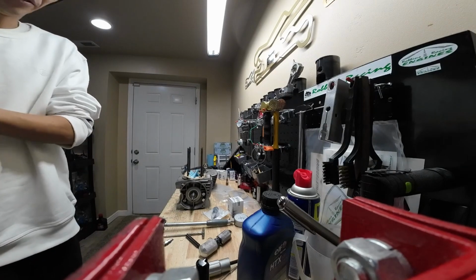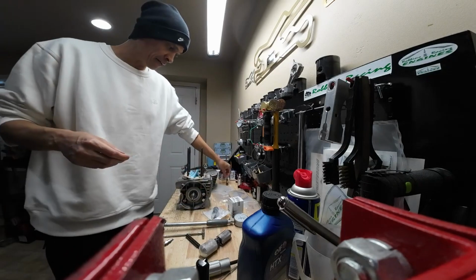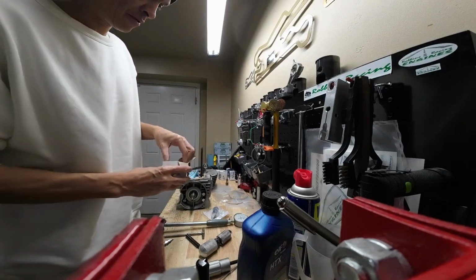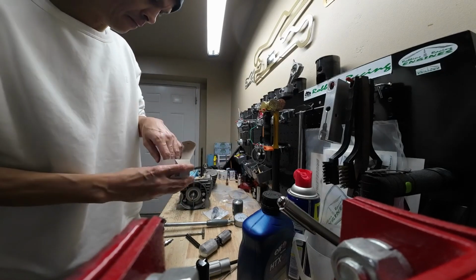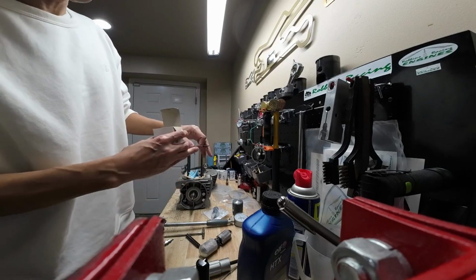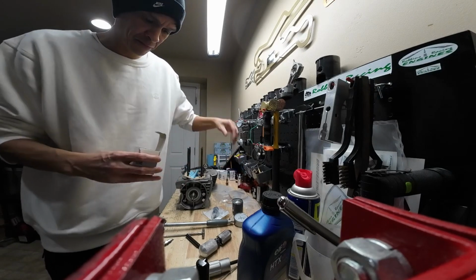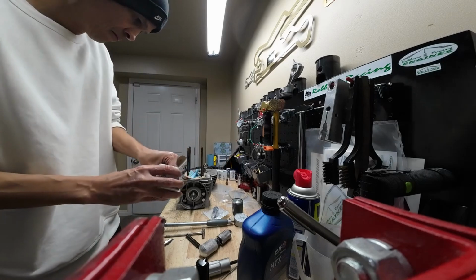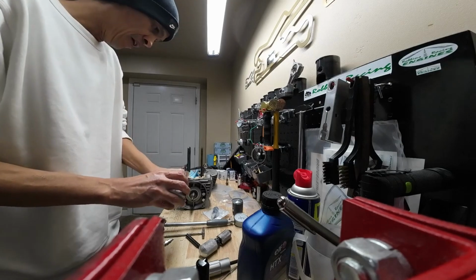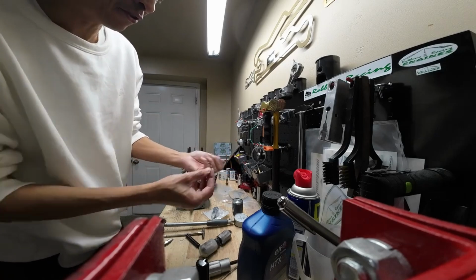And now what we're going to do, and you never want to reuse your circlips either. So the circlip you pulled out, that's also garbage. Your new piston will come with circlips for you. And your new piston also comes with a ring. So we're going to actually put this ring into the cylinder, and we'll check our ring gap as well. And your new piston will come with 2 new circlips.